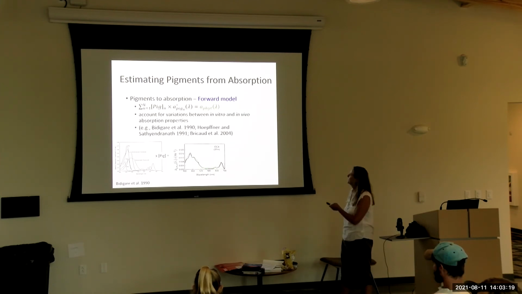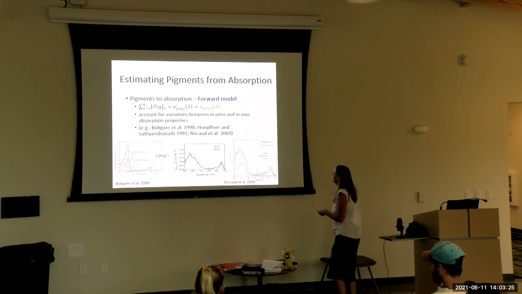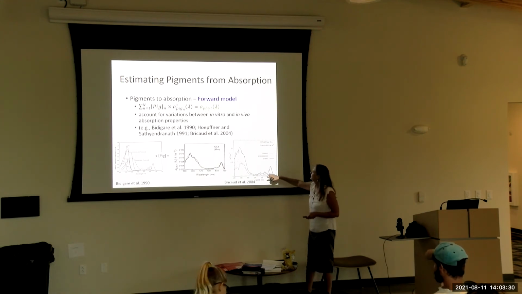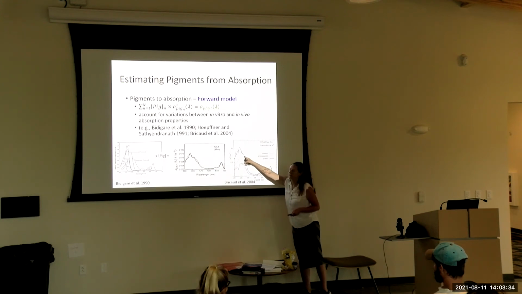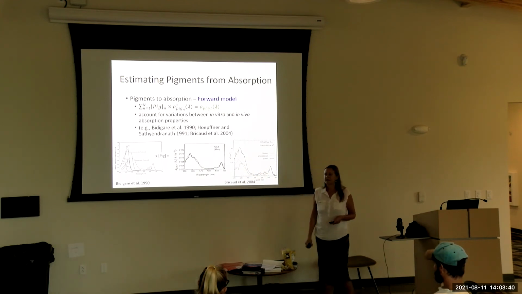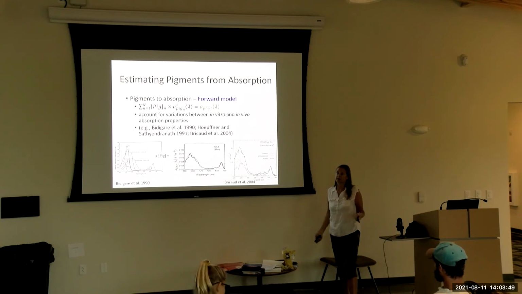So here are some examples of people who have done that. If you read Anya Burko's paper, she found for many of her samples that she couldn't reconstruct the measured spectrum. And so they calculated what this missing stuff was, and they have a whole long explanation of what they think that is. You know, factor 2 between friends, right? It happens. And looking at the residual can be really illustrative.